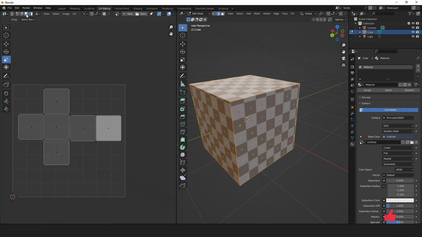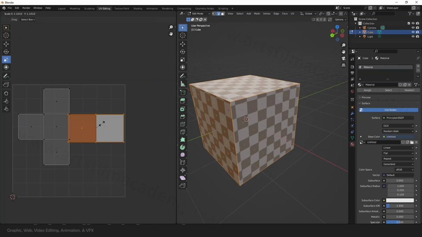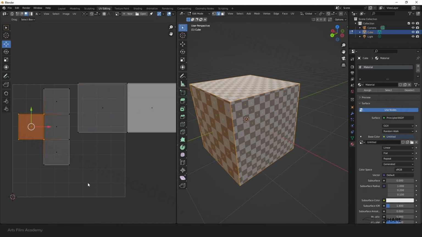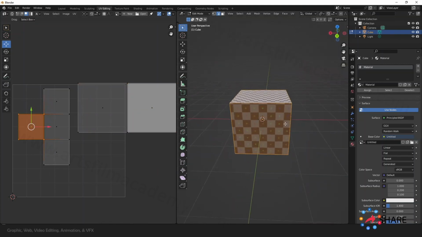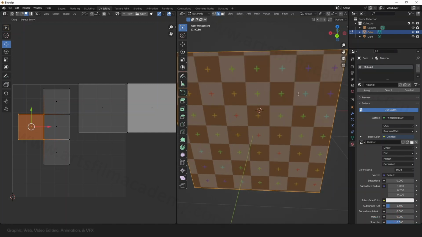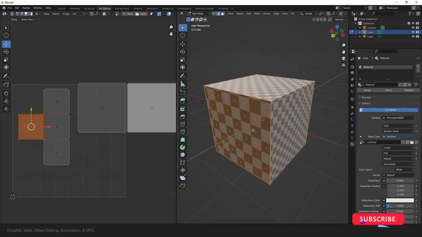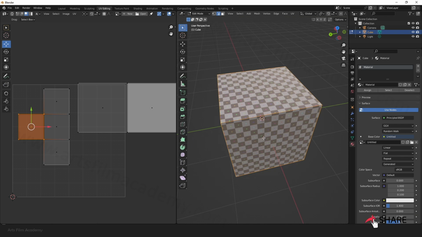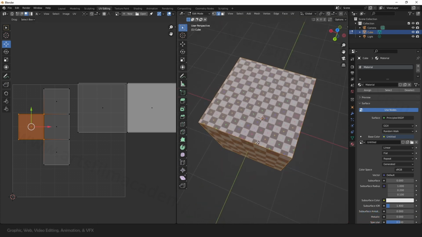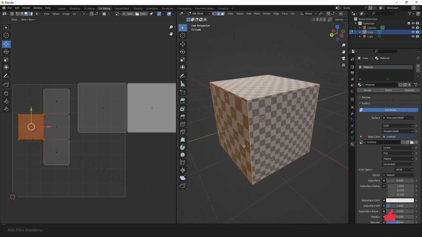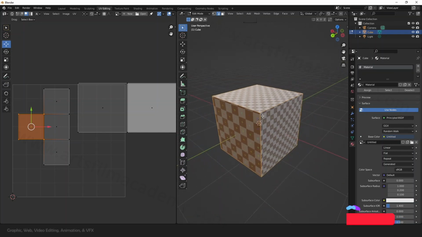Like for example, let's go here. If I make this big and the rest smaller, what will happen? See here, if I bring, for example, a logo or any texture, here you will find this is the size, but the same logo, if I move the texture to this another face, it will automatically decrease the size. That's what this checker is telling. So it is very essential for you to add the checker first and do the unwrapping perfectly.